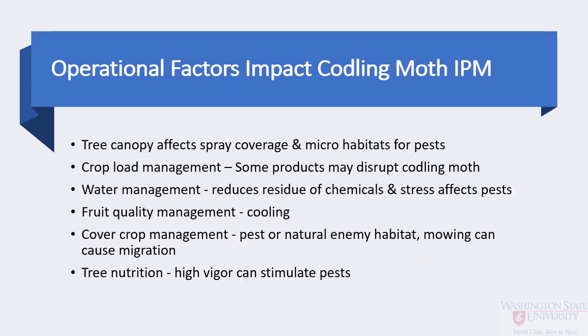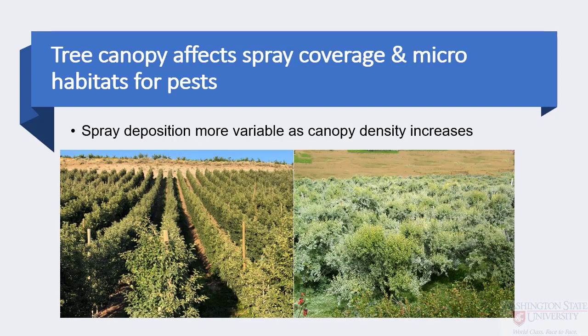I want to quickly go over a few things that impact pest management on the farm before getting into the actual spray program. I won't go into too much detail, but it's important to understand how these things can affect your program. First, the tree canopy is an important factor in pest management. A simplified canopy, like the one on the left, is ideal from a pesticide spray perspective. In this orchard, it's easy to make sure that nearly every surface is covered in insecticides.